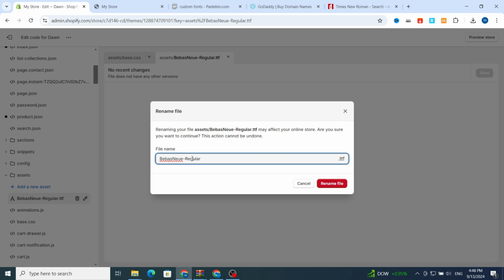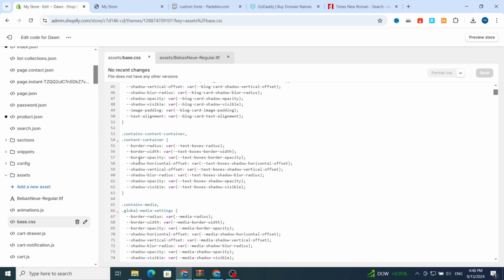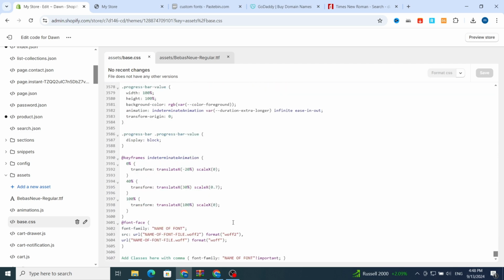Then after adding the font, just go directly to your font, then hit on the pen icon. Then you need to copy the font name, then go back to the code. Make sure to add the name of the font to your code. Just select name of font, then paste it. Again, name of the font, just enter the dots and paste it. Again paste the font name, and again for the last one. Then hit on save on the top.